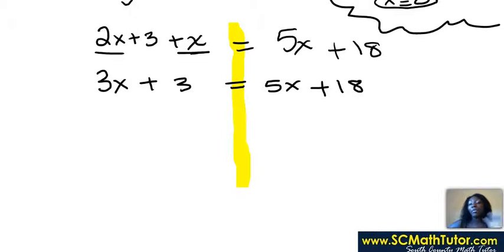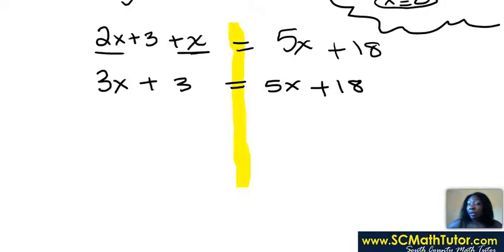If there's anything that you need to simplify or combine, go ahead and do it. If you have something in front of the parentheses that you need to distribute, you can go ahead and do that. Now I notice that I have a variable here and a variable here. So what I need to do is get all the variables on one side and all the constants on the other side. It doesn't matter where you want the variable. You can always have it on the left, or wherever you like. So let's try to get all the variables on the left.